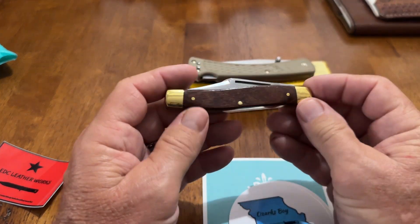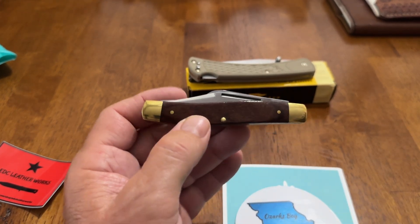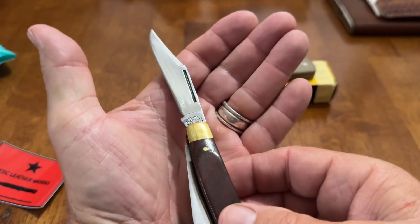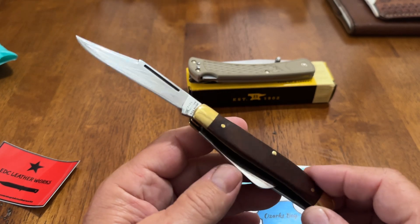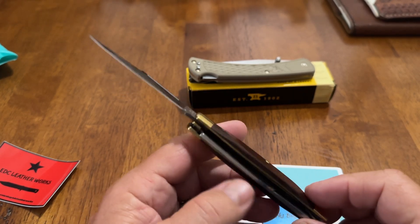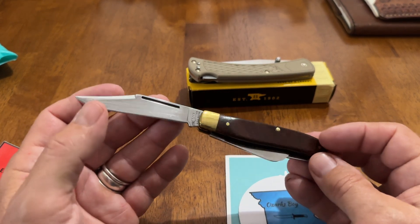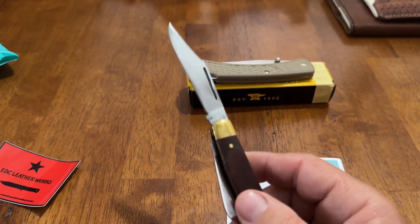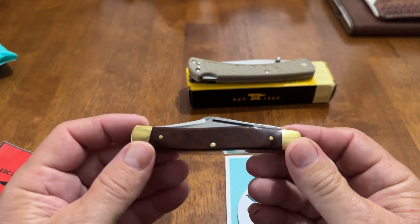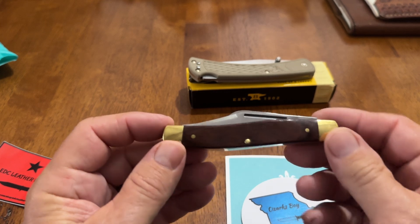He also sent me this. And it's funny because when I was in Alabama at an antique store, they had one of these — a Craftsman stockman. This is a Craftsman stockman. They had one in the display and I got it out and looked at it, and it was just like this one. But the reason I didn't buy it was I bought the Winchester. I don't know right offhand who makes these — it's probably either Charade or Camillus. Craftsmen didn't make them; they had somebody make them for them. But the first thing I noticed about this knife was these brass bolsters. Man, this thing is beautiful. Got some beautiful wood. And I am going to carry this — I'm going to put it up in my little knife box and I will carry this one.